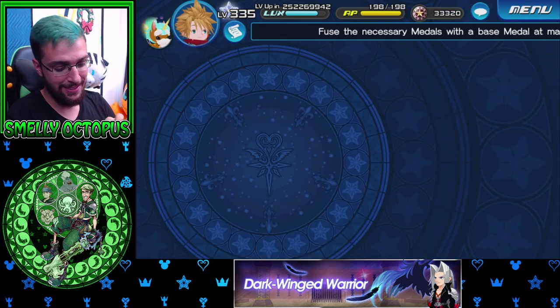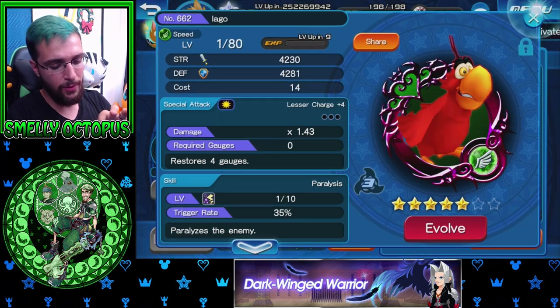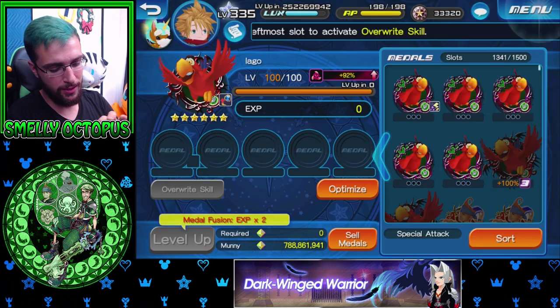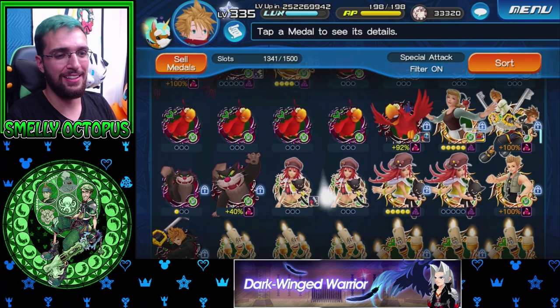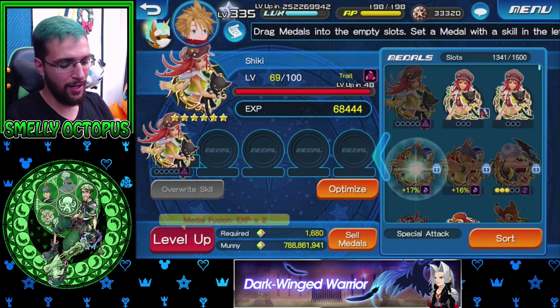Oh, did I not? Again, another one. 1 out of 80. 1 out of 80. I was just hoping that one copy would have done it. Oh, no. Do I just skip Iago? I'll skip Iago for you guys. I'm sorry. There's just too much torture going on, and I don't want to put you guys through it. Oh, I got him 80 out of 80.